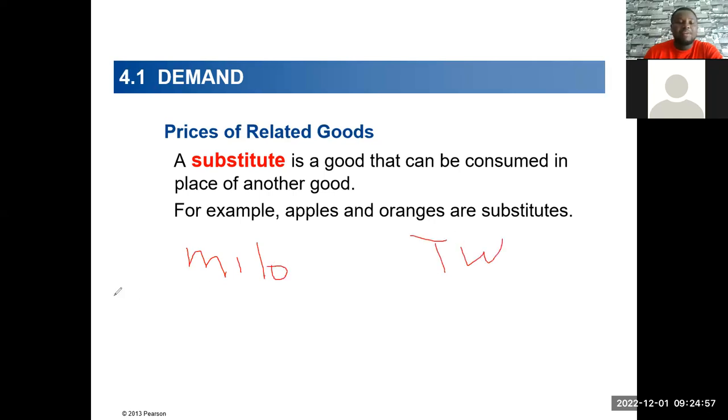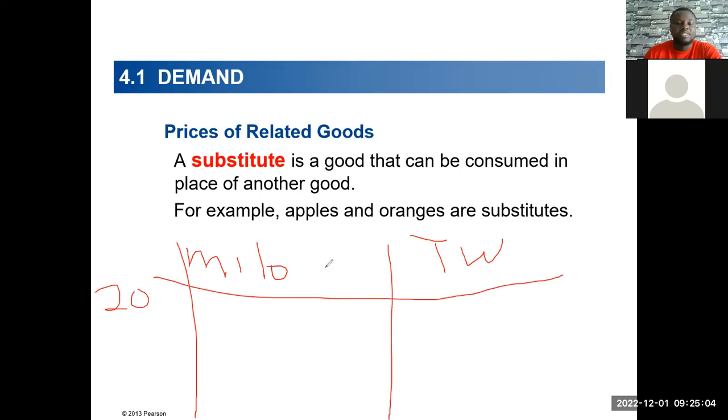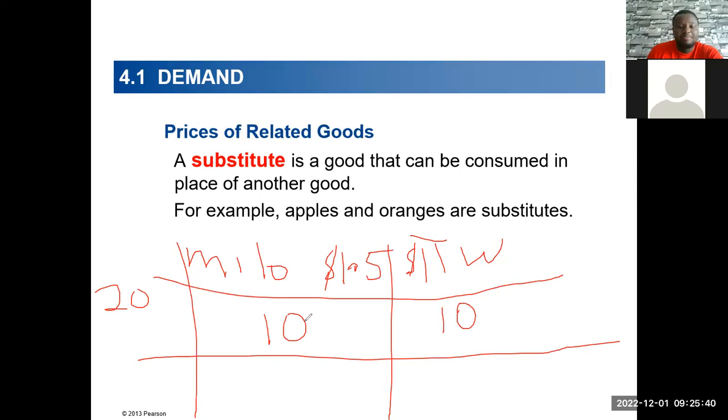Now, assuming we have 20 people in this market, in the market for Milo and this way, their prices are all $1 each. Per tin, $1. Now, let's share the consumers equally. So 10 people were buying 10 tins of Milo, and 10 people were buying 10 tins of this way. Now, just assuming that the price of Milo increases to 1.5, but the price of this way is at 1. Definitely, because the two goods are serving the same purpose, some people will stop buying Milo and come and buy what? This way. Just assuming that some people don't like this way at all, for them, no matter what, they will still buy Milo.